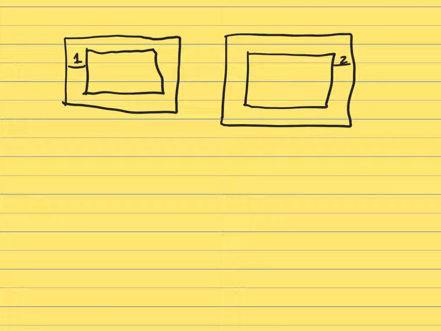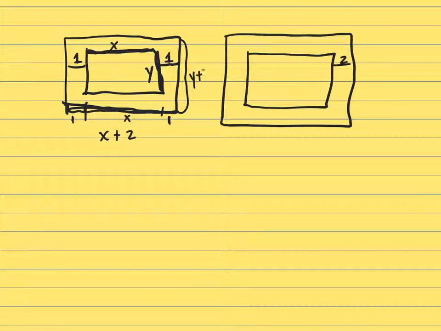We were trying to figure out what is the perimeter of the photograph. So we've got one with a border of 1 inch, and let's call this length X, and let's call the width Y. So that means from here to here, we know that is X, and then we've got a 1 inch border there and a 1 inch border there, so it's actually X plus 2. And that means this side would be Y plus 2. And we know that X plus 2, the length, times the width, equals M.